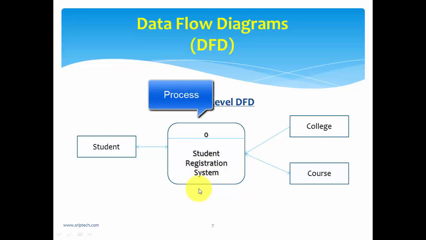Now this is a very abstract level of a data flow diagram where people can really understand what the various entities involved in this particular system are. Now this itself will not give me a clear picture of the data flow diagram in detail. So what I have to do is break down this student registration system into level 1 DFD and level 2 DFD if at all it is needed.